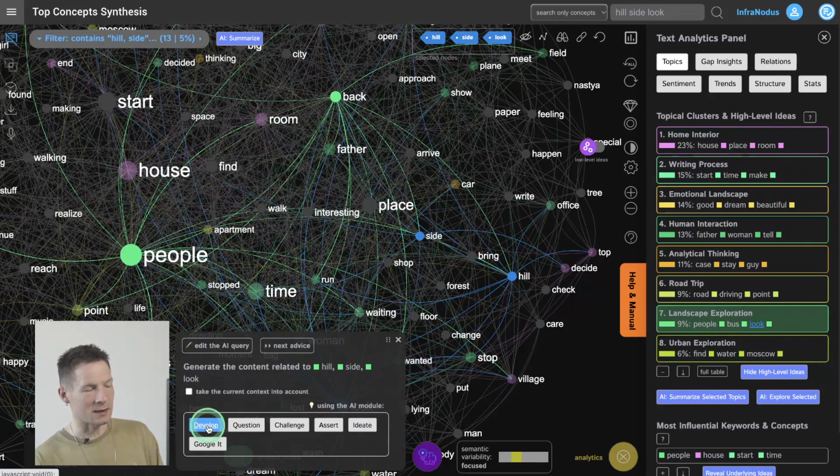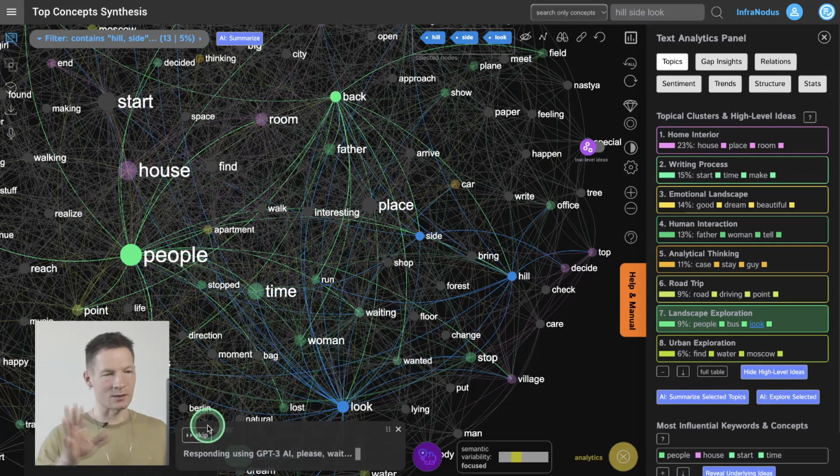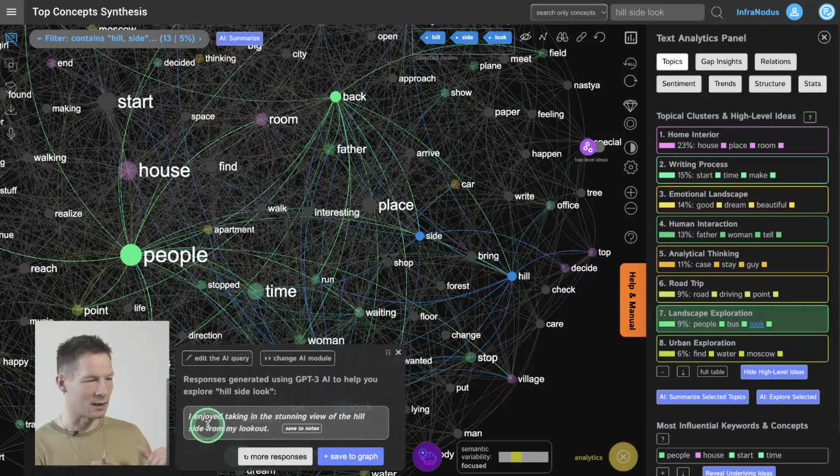and then it's going to be a little bit more divergent. So it's going to depart from the graph structure and just focus on these three terms that you selected: hill, side, and look. And then it's going to generate something in relation to that. So it's also a way to see what those concepts could mean. And you're playing with GPT AI here by sending it some input content and then seeing what it's going to come up with. So it's very nice to use it in a playful way and to interact with your subconscious, so to say.